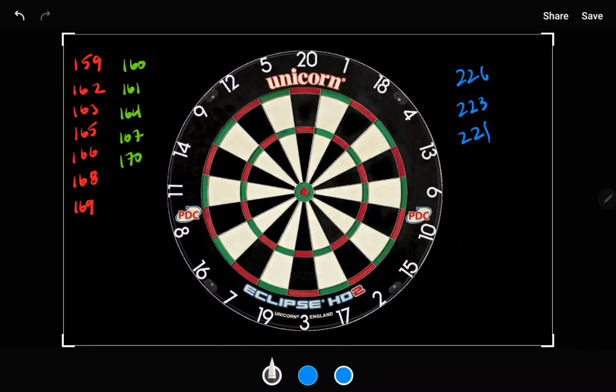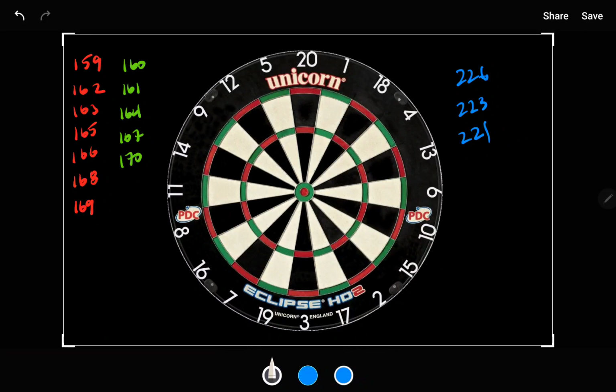Let's look at 226. What is common here? I might hit all single numbers. All singles on 226, if I stay on the 20, 60 scored is a bogey. So I know I need to score 59 from here. So if I go single 20, in my head, I've already planned to switch to the 19 on my third dart. Right? That's the idea. 223 is the same thing. I know that 60 scored puts me on 163. That is a bogey. So I need to get to 164 instead. So I know single 20, I need to switch to the 19.